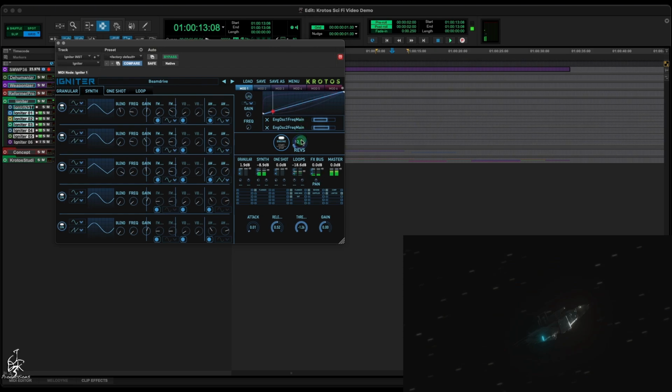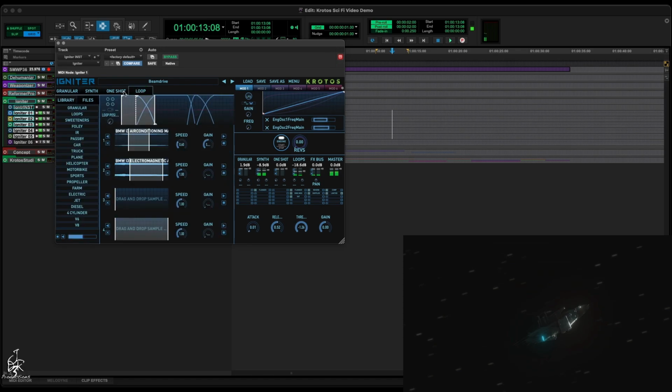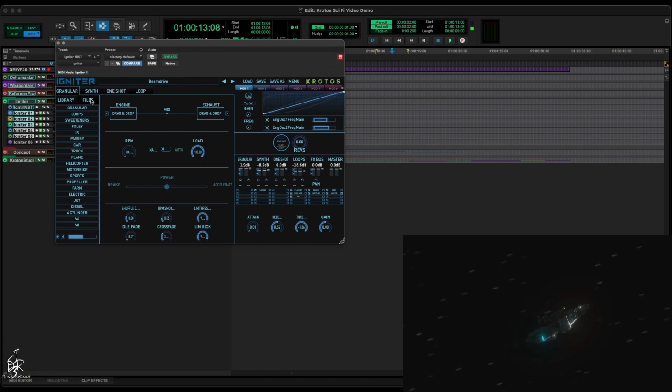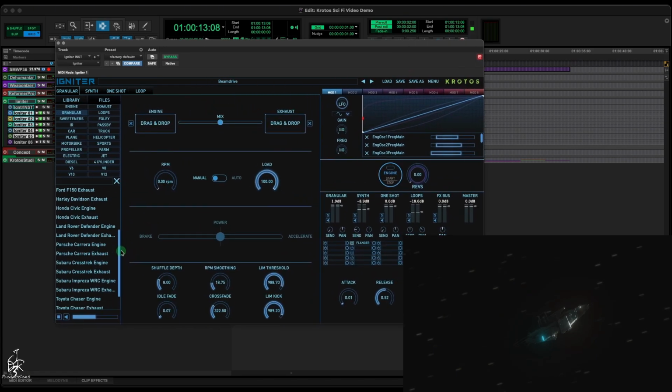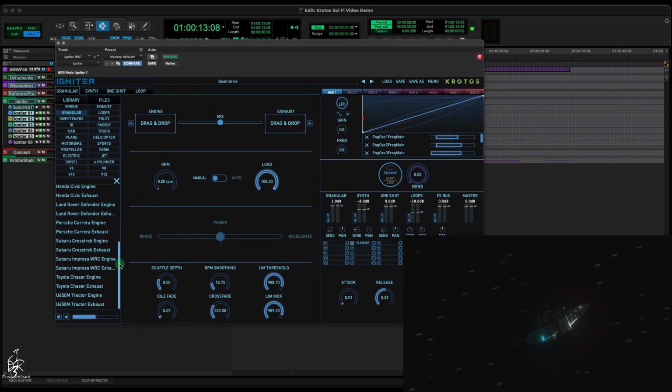And we can play with our frequencies and our synth here. We can have our loop going with the electromagnetic here. So we can go here and we can pick different engines. Now, obviously if you're doing a real life car, you're going to want the engine and exhaust from a certain car. But in this case, we can sort of play around a little bit.